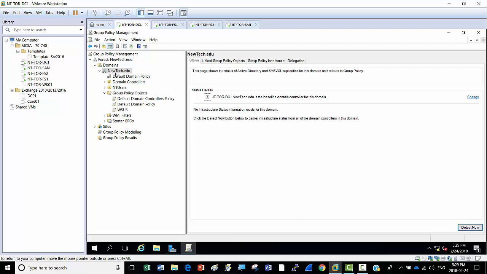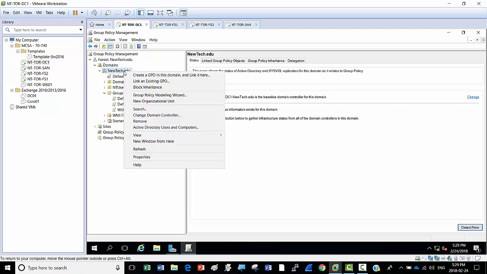So on this domain, newtech.edu, right click, and then link an existing GPO. So we have created our GPO, we have edited our GPO, now we need to just link.